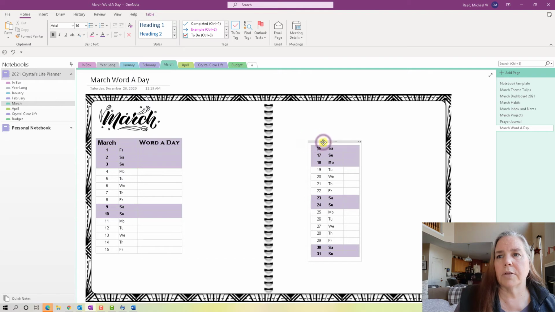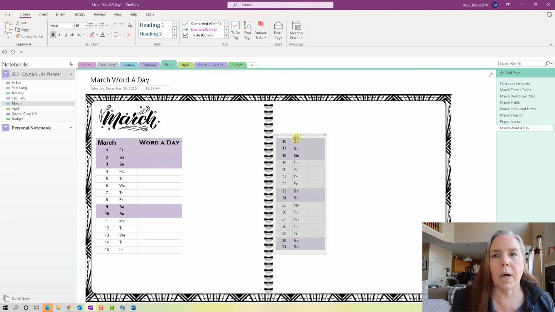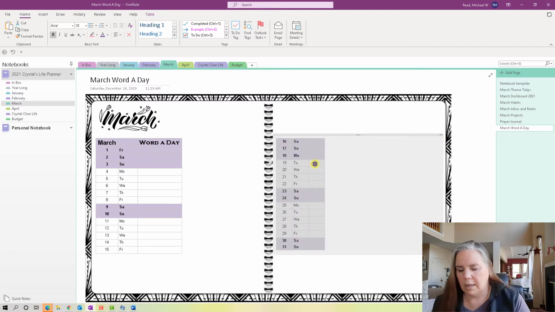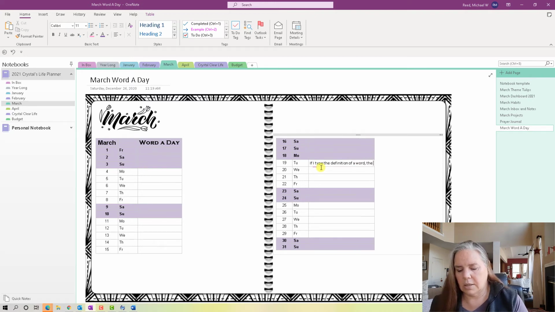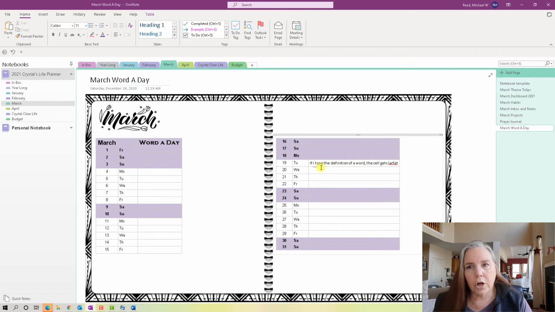So over here, I'm going to do the same thing. I'm going to make this container wider. And then as I type in here, if I type the definition of a word, the cell gets larger as needed.